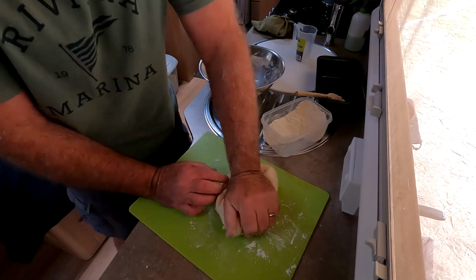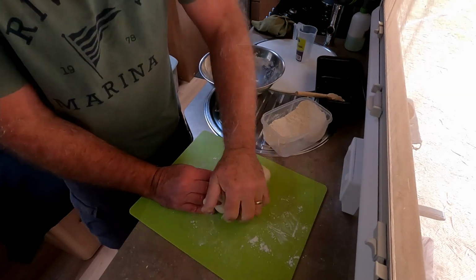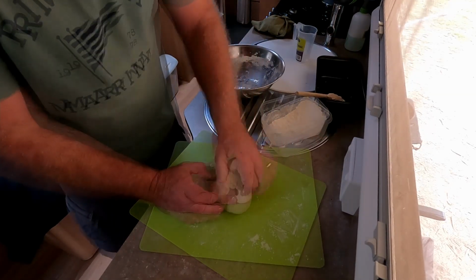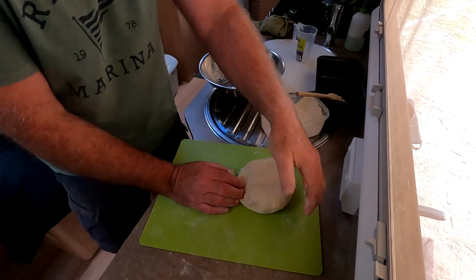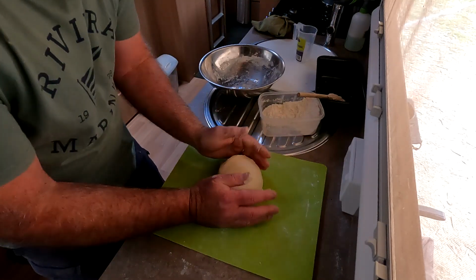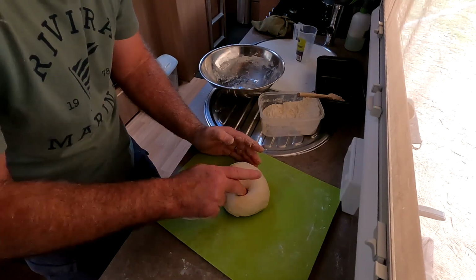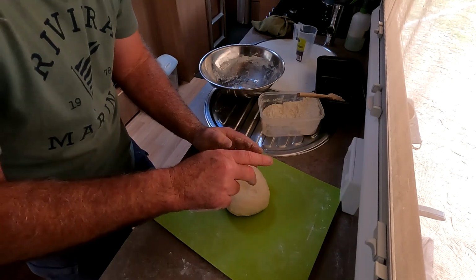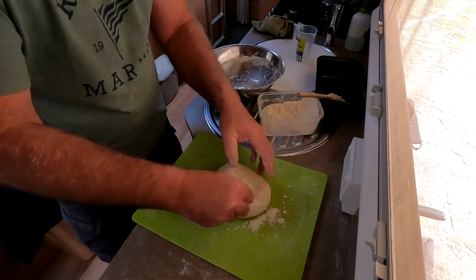It's a bit of work, but it'll be worth it in the end. And spelt bread is just a certain type of grain. They say that it's better for you. It's a little bit nutty. Not bad, not bad. A little bit more flour.